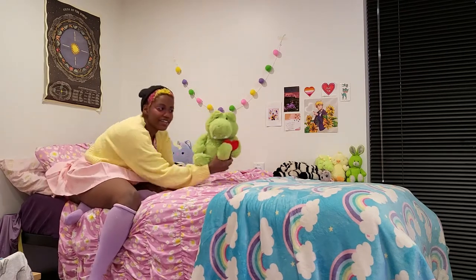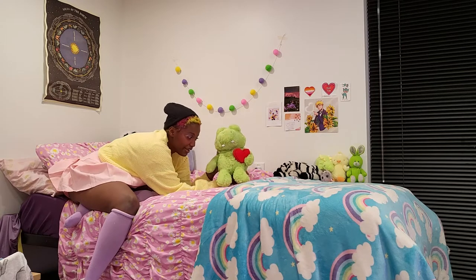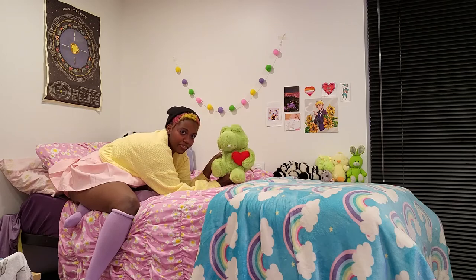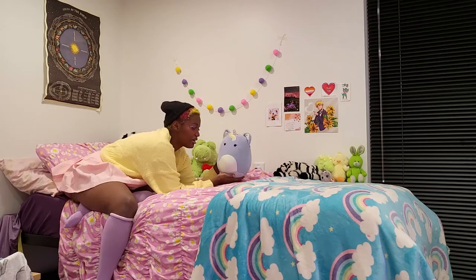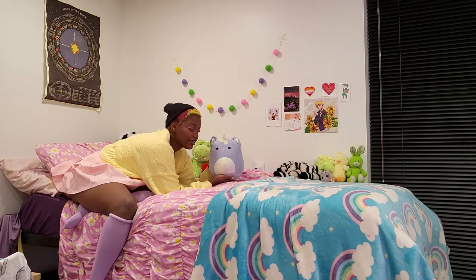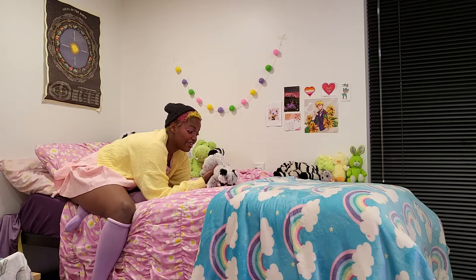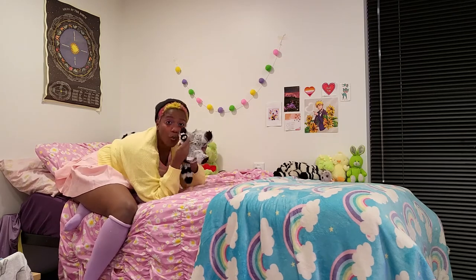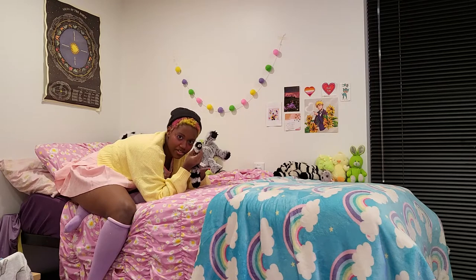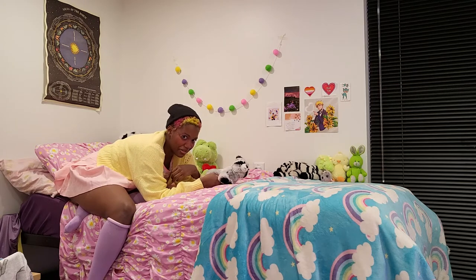This is my latest guy. I just got him from Walmart. He's a Valentine's Day little dragon dinosaur guy with little teeth, and I love him. His name is Froggit because he reminds me of Froggit from Undertale. This is the one squishmallow I have. I would love to have more, but I am picky about the ones I like, so I don't have very many. Oh my god, he definitely has a name, and I'm definitely not remembering it right now, but he's very cute, and he's actually a Webkinz. He has the Webkinz tag on his foot, and I never really played Webkinz as a kid. Isn't that cool that I just found one? Yes, I get my stuffed animals, some of them, from Goodwill. Shh.